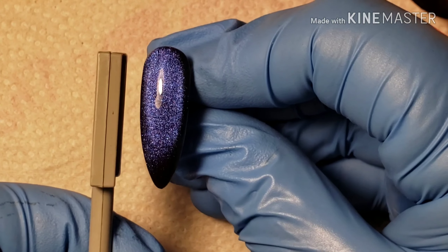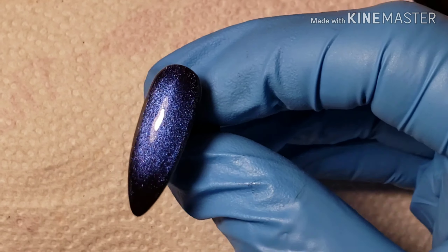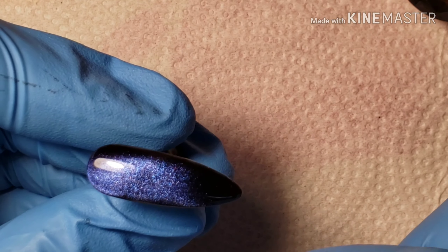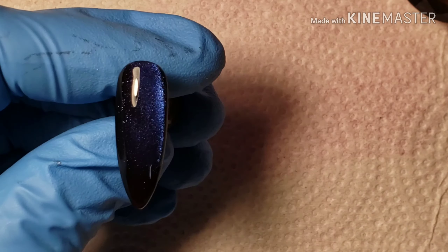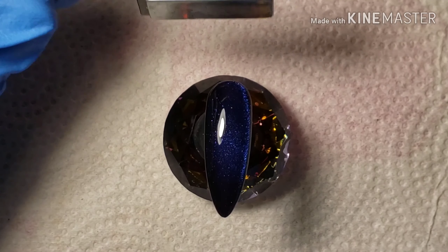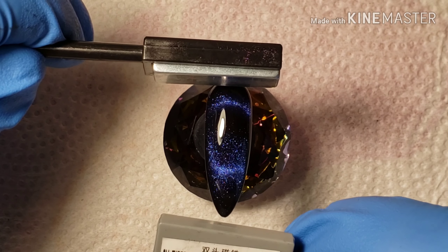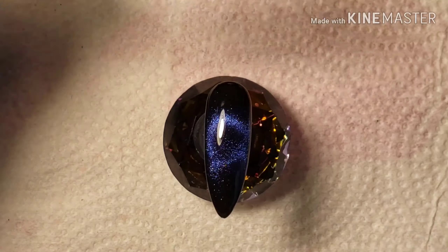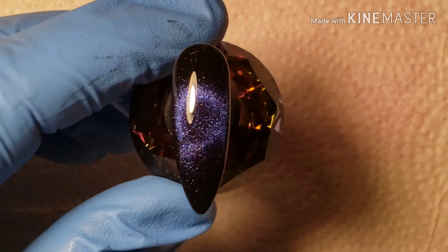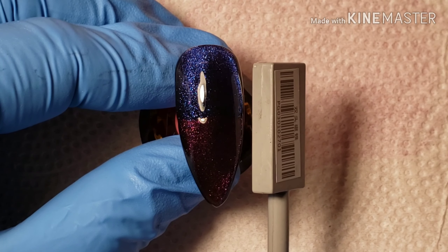Now, with these, I was not able to get the black hole effect — like they show in the video and in all the little ads and all that. I just couldn't get it. I think it has a lot to do with the angle of the magnets that you're using. At first I thought you had to use a stronger magnet, but I was able to do it with two of the rectangle ones. And by the way, that is falling over because the magnets are being attracted to each other. So if you put your nail on the stand while you're trying to do it, it won't fall over because those magnets are already connected together. The outside draw doesn't matter, whereas when it was just standing on the paper towel, it was getting drawn to the magnet I was trying to use to create the effect.